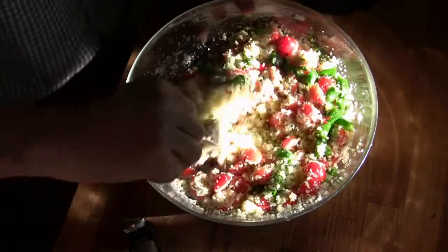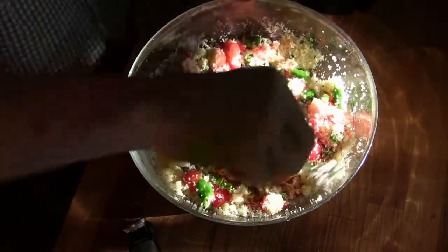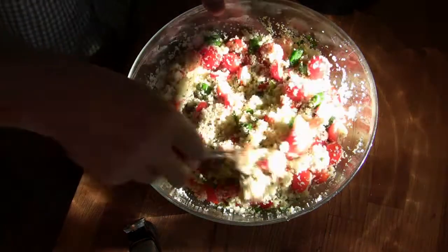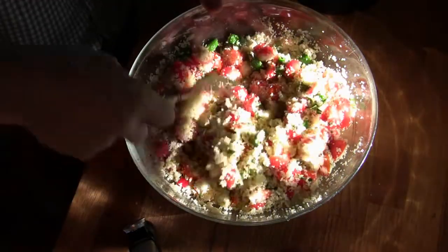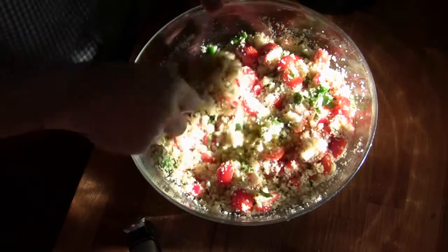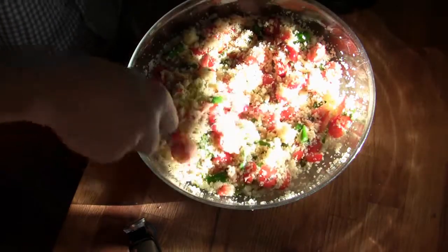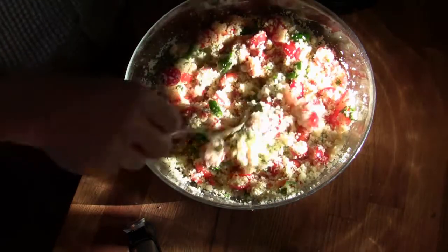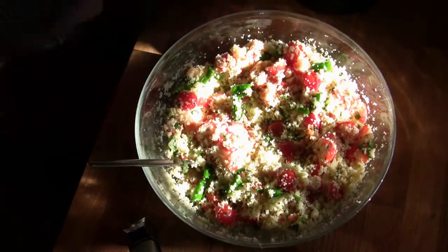Now doesn't that look lovely, eh? Her mouth's watering looking at it. So you can always add a bit more olive oil if you like, or more basil. Coriander would be optimal, but I'm afraid all my coriander's gone to seed, so I should get some more coriander planted really. So we can leave that to rest for a while, couscous.